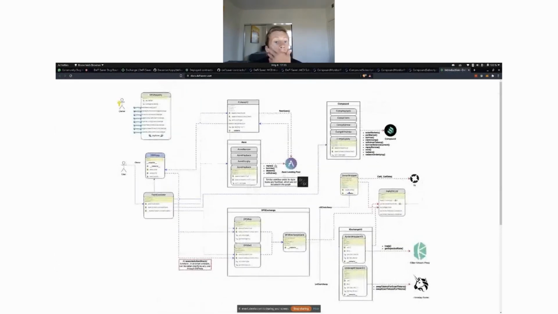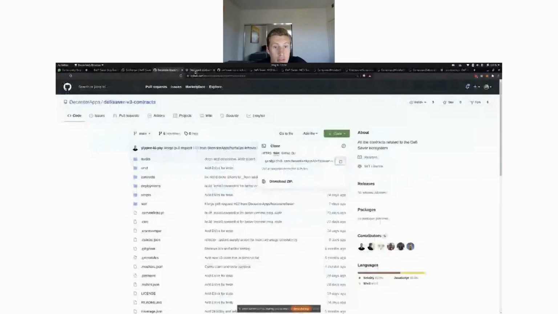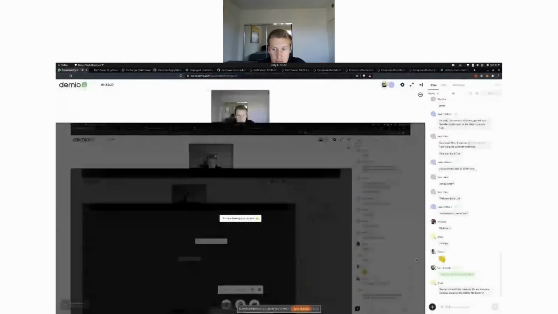So yeah, let's see this diagram. Okay, well, this is going to be quite complicated, which is all right. So what I think we'll do is review the tests quickly and then look at the newest deployments of code since the audit. Uniswap wrapper v3. Okay, cool. Let's make sure we got everything. And I'll share the link to this repo as well.